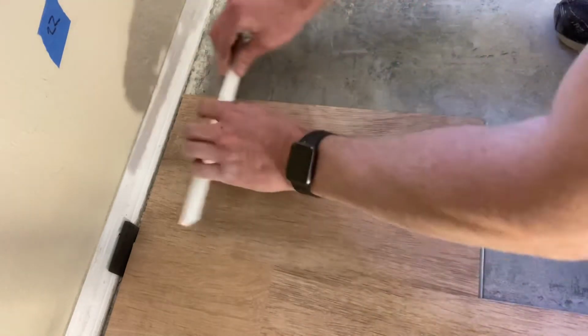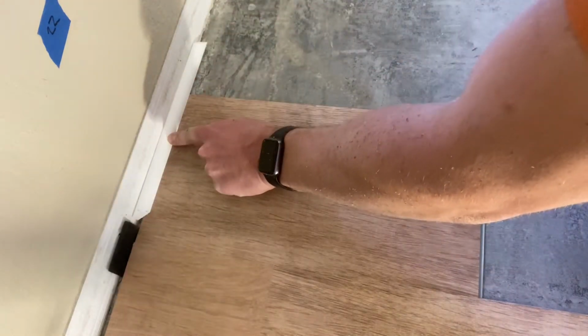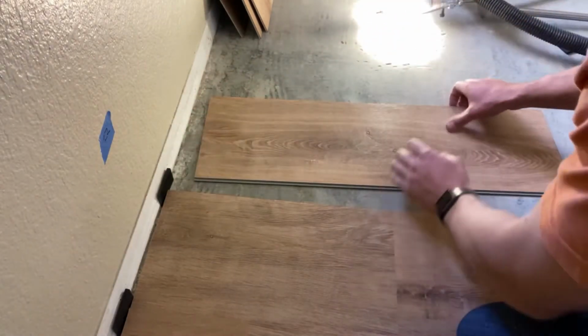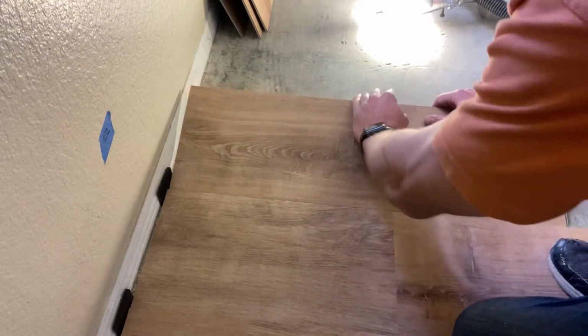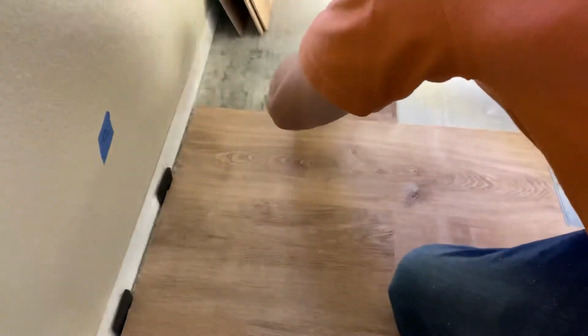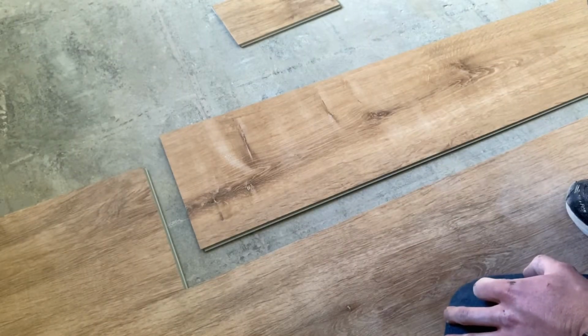And then once you're all complete, once the whole room's done, you come back and you're going to be nailing in 1/4 round, which will cover up that gap. Cleans it up real nice. Got my board, put my spacer in here, slide her in, bump it to the spacer. You get your wall cut done, it's pretty much easy moving until you get to your next wall. Those are the only times you'll be doing cuts.